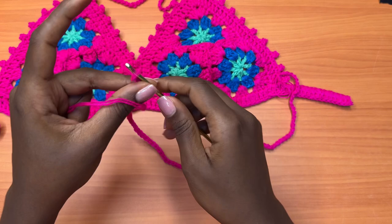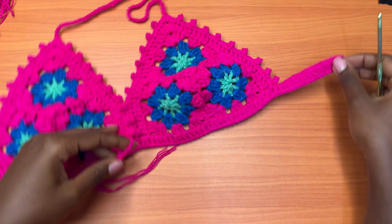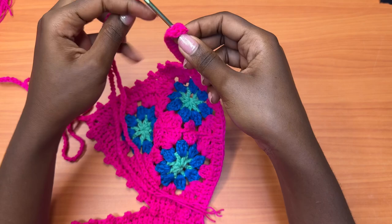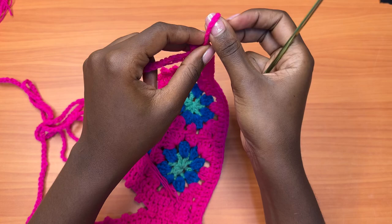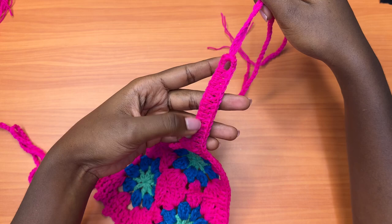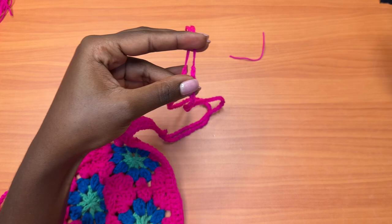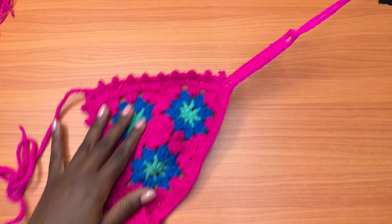Now I prefer my back straps to be a little bit more sturdy and stronger. So you're going to fold that in half and put it through two chains away from the edge. So pull that loop through the chain after folding the chain in half, and then pull through this like that. It will create a hole here, but that hole is just to secure the chain. So after this, you are going to cut your extra strands and do the same on this side. So let me just go ahead and do that.